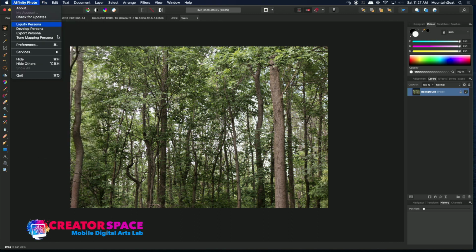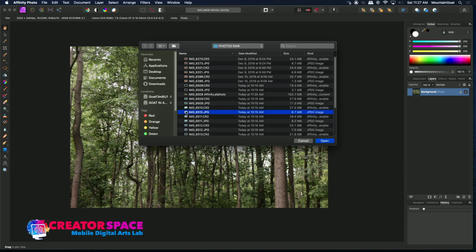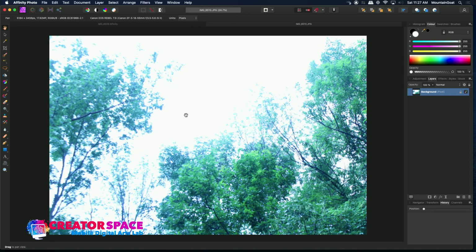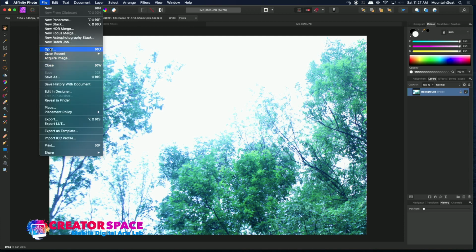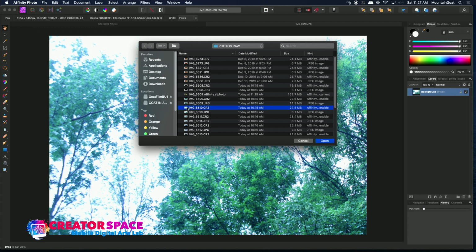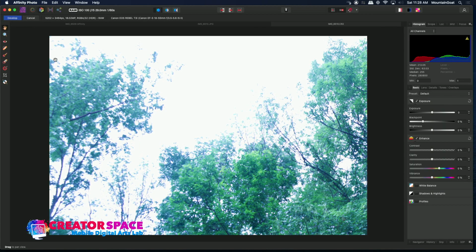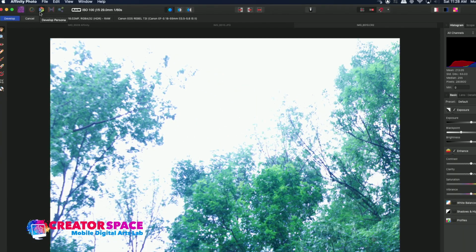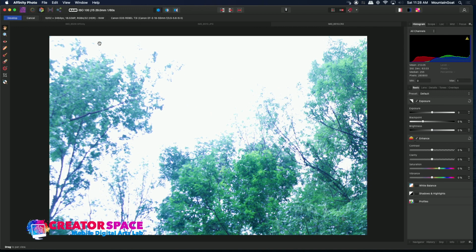Okay, so now let's open another set that's a little bit more harsh. I'm gonna open this one up. Look at this, it's totally blown out. So that's our JPEG. Now let's open up the same one in Camera Raw. And again, we're in the develop persona. Right up here, you'll see that we went to the develop persona. And I find it pretty intuitive so far, in terms of working with this and seeing what can be done. So again, here's this one to this one. Not that different yet.